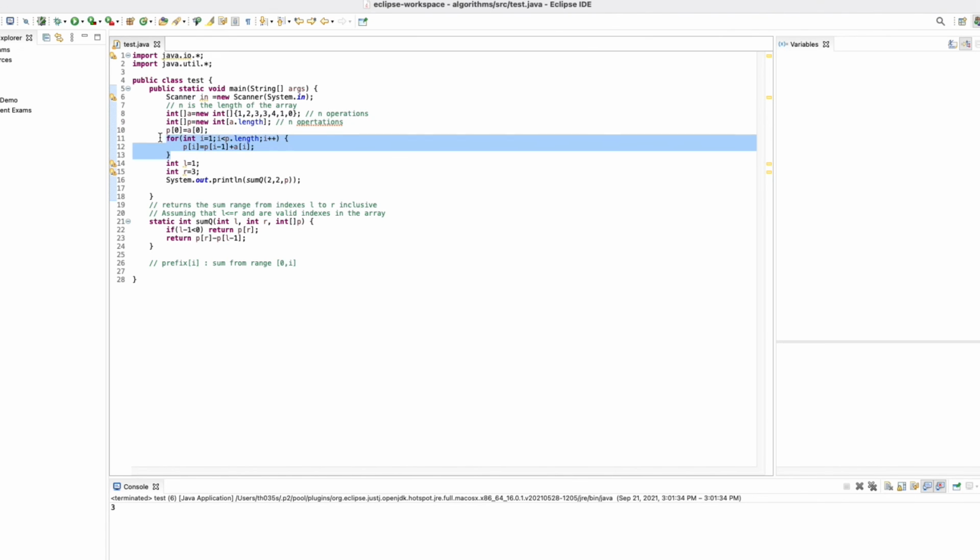And then this part is just one operation. And this part is a bit more interesting, but it would still only take n operations, right? And then this single query is just going to be one operation.